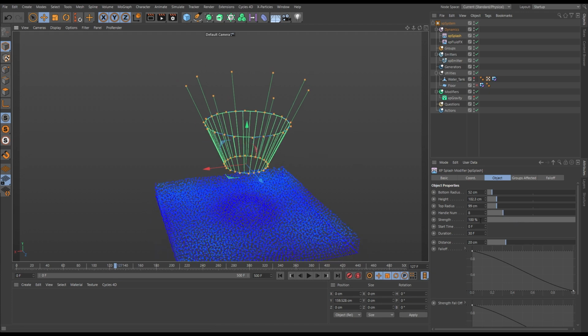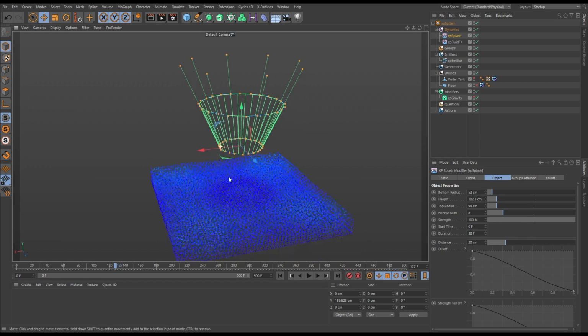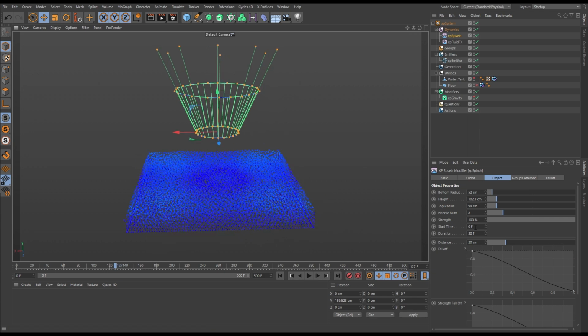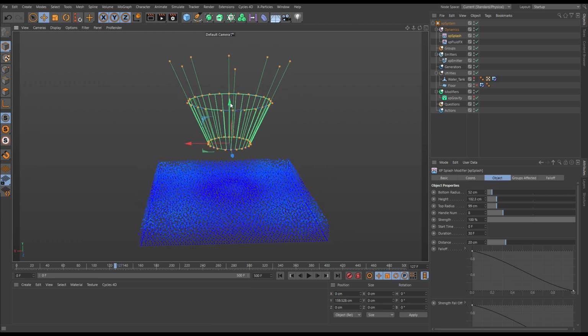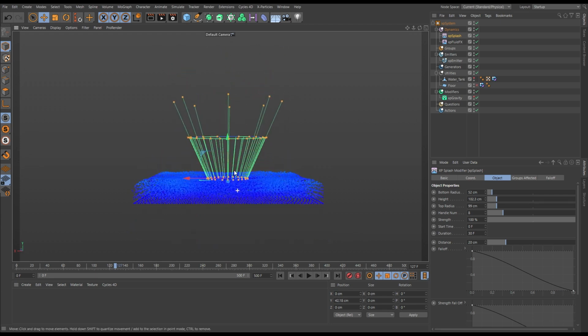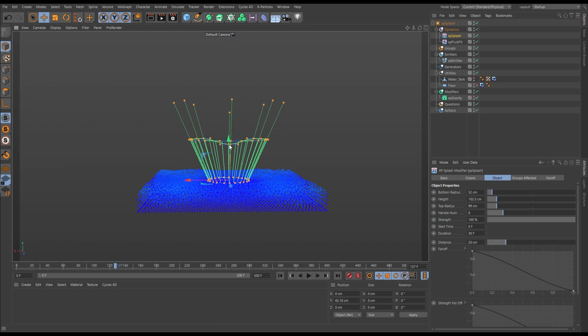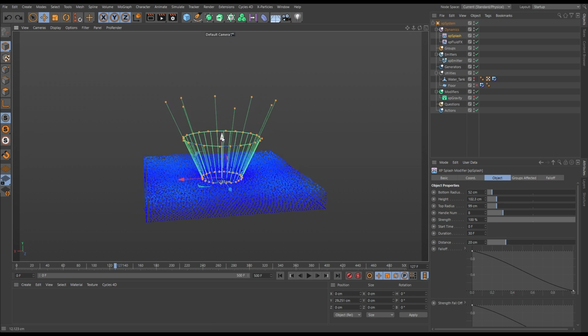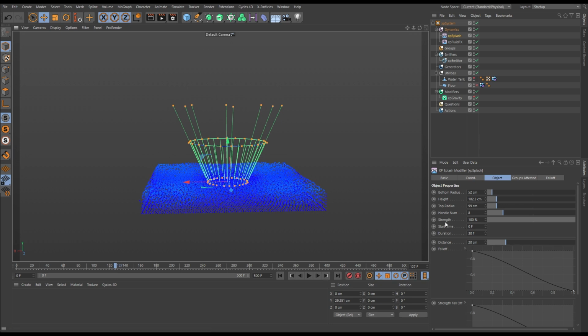We have a strength value, we have a start time, and then how long it's going to be blasting for. So by default, it's starting right at the beginning on frame 0, and it blasts for 30 frames. So if we pull this down closer to the surface of our fluid, we want it to blast. We want a time for this water to settle. So let's put the start time at, say, 30 frames. And let's just give it a 1 frame blast. See what happens. So our water settles on frame 30.